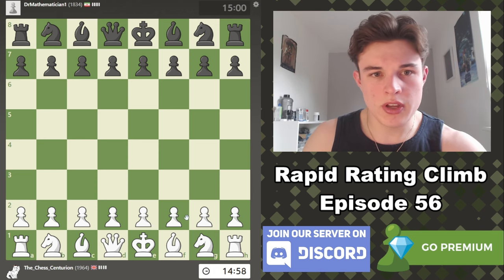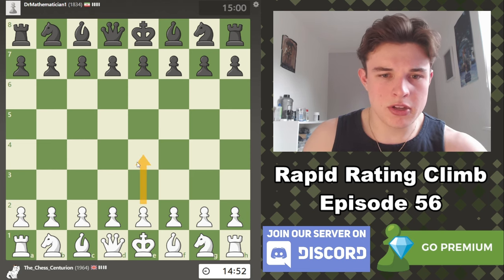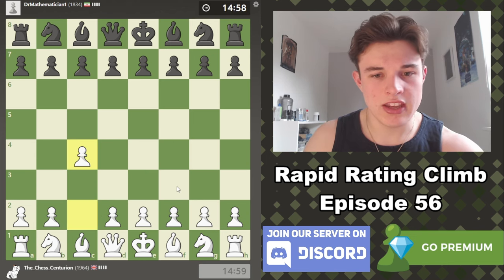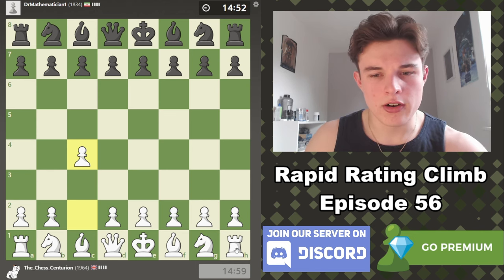All right, so we are playing Dr. Mathematician 1 from, I think that's Iran. Yeah. We can go e4, we can go c4. I'm going to go c4 today, go for the English opening. I've been experimenting with this a bit, and I honestly don't really know theory to do with the English, but I feel like I can kind of get away without knowing theory.